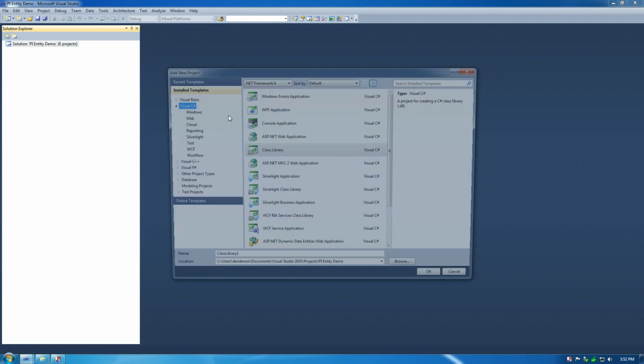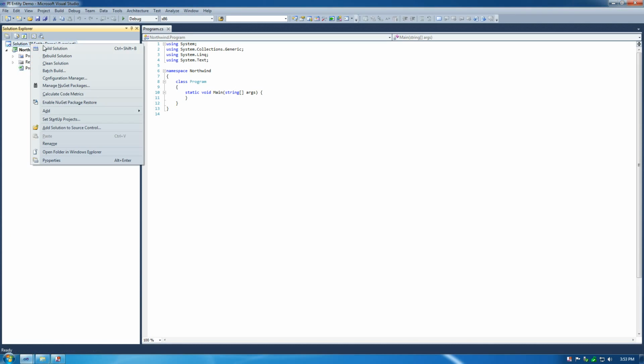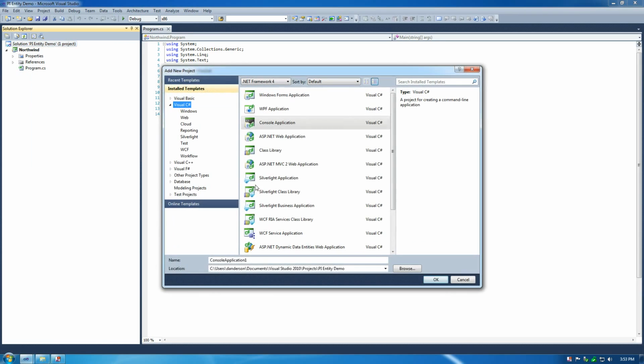And that allows us to maintain our data library very easily, as well as make changes to the ORM with very little maintenance. So to get started, we're going to go ahead and create two projects. The first project will be a console app, and we'll call this Northwind. And this will be where we actually demonstrate the work that we'll do in this demo. And then we'll create another, this will be a class library, a DLL file, and we'll call this Northwind.Data.